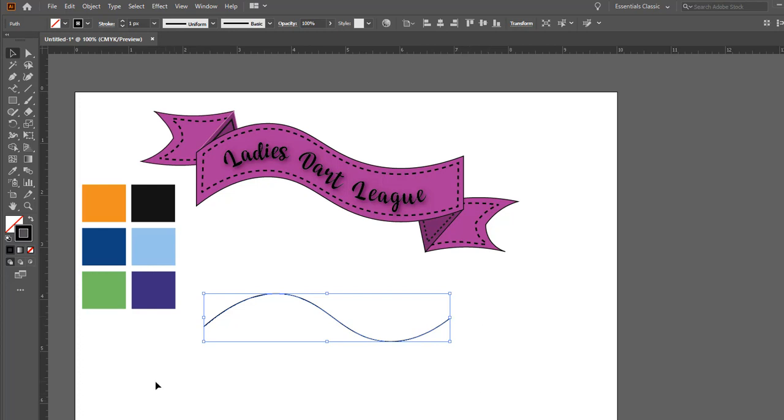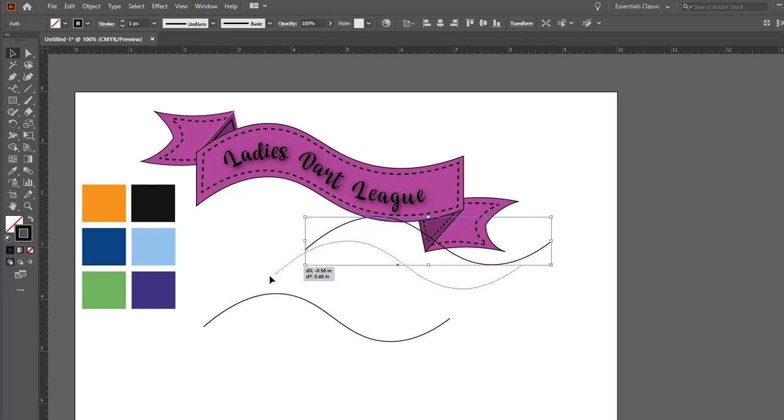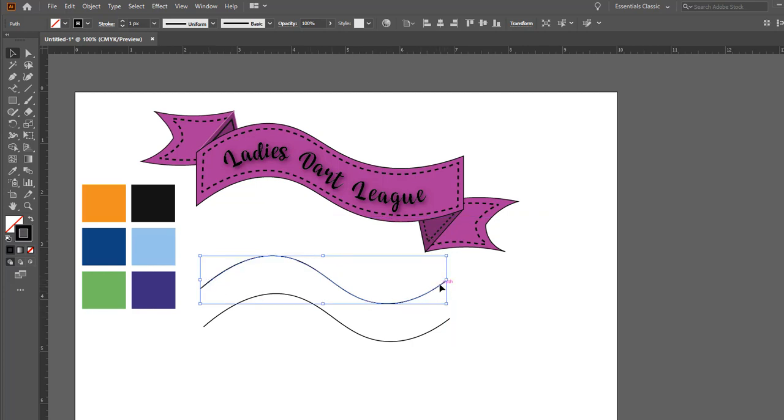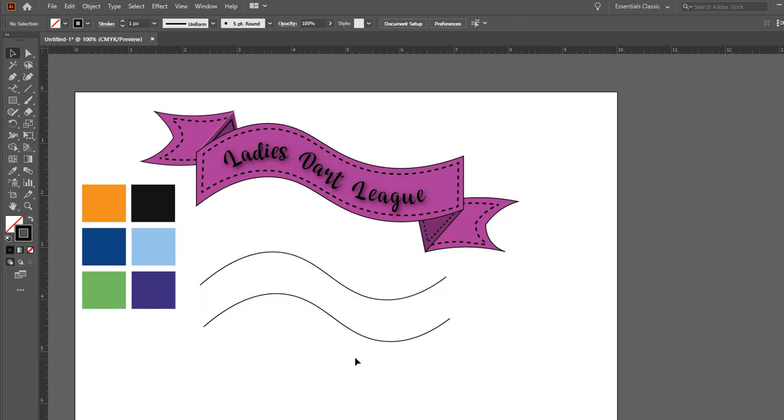Okay. So what we're going to do now is we're going to just hit Control C and Control V. So that makes a copy of the curvy line that we just drew. So let's put this in alignment. You can see by the little pink line, when you click on it and move it, there's a little pink line that comes up. There's all kinds of little pink lines. But on the right hand side, when you move this around and it intersects, so you can see now you have two exactly the same.